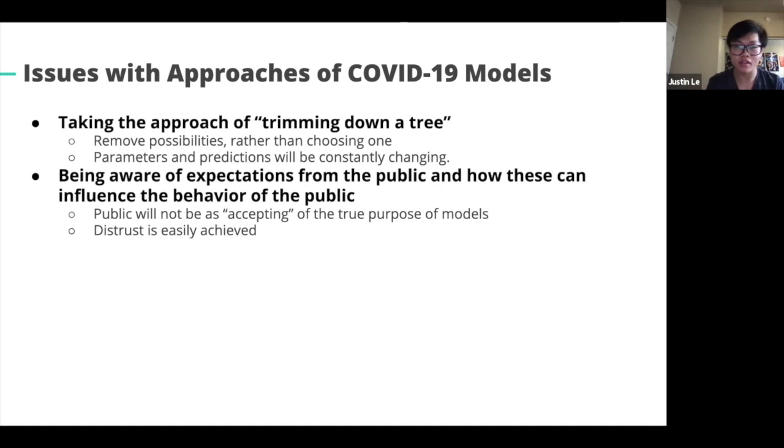And overall, we know that models aren't supposed to give us the right answer when it comes to decision making. They just represent what could be going on and a range of possible futures. And it's just hard for the public to accept that. So if we don't communicate that clearly, if we give them any false hope that a single model could predict the future completely, then it's just going to make science look bad, and it'll create a lot of distrust, and this will in turn create a lot of randomness for models.